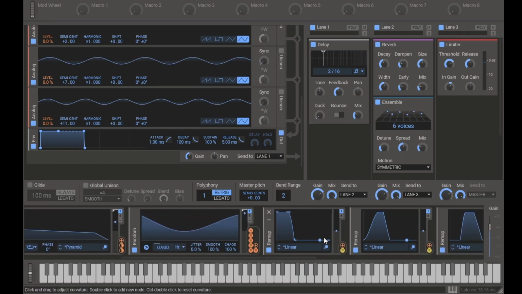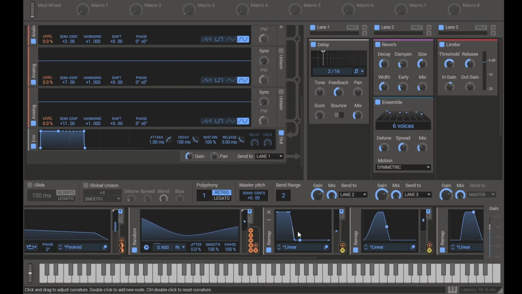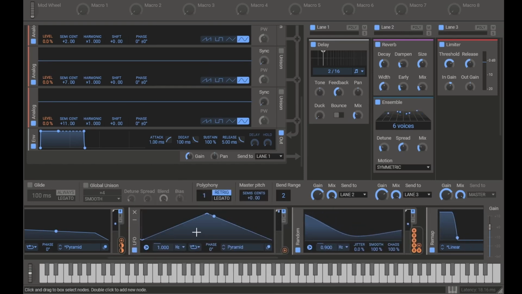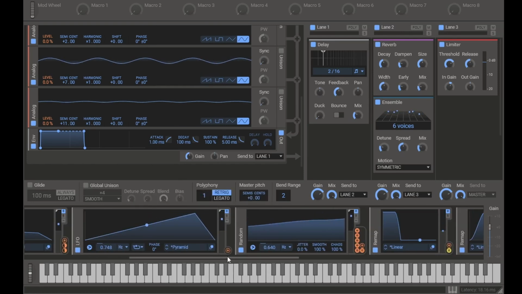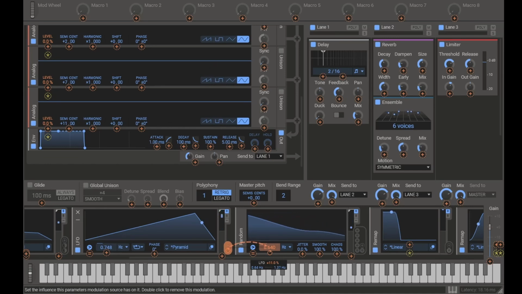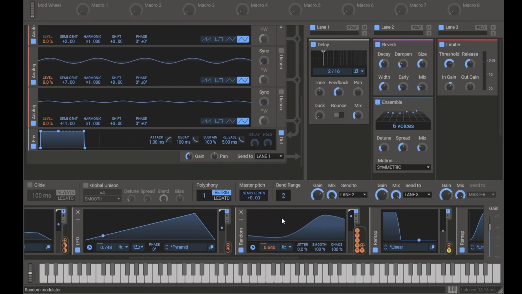I'm finding that it's changing the prominent notes too often. To help with this, I've slowed the random modulator right down, and I've assigned a ramping LFO to its speed. This means the random modulator won't be working very quickly most of the time, but every now and then it'll get a bit of a speed increase.